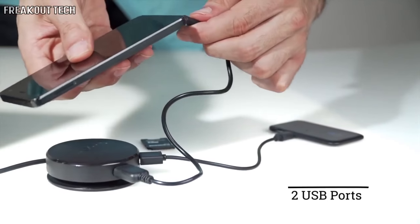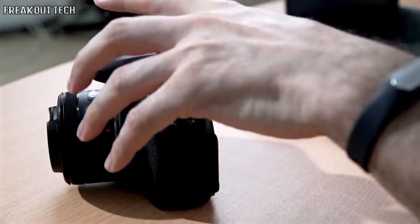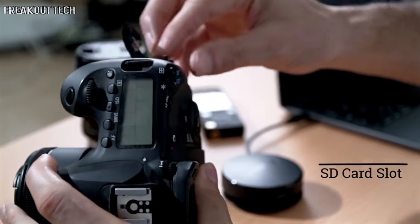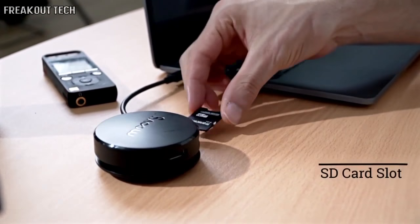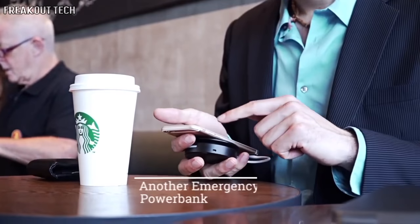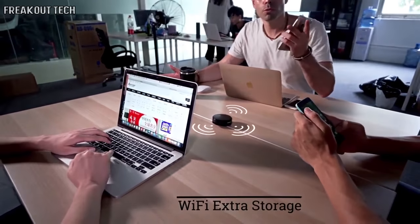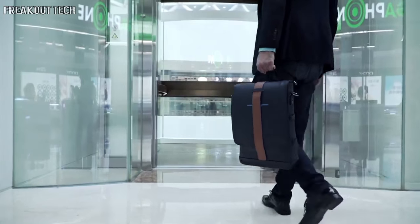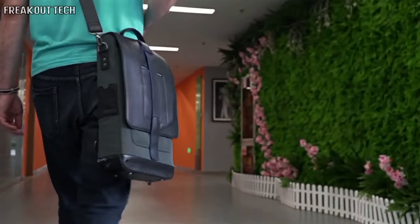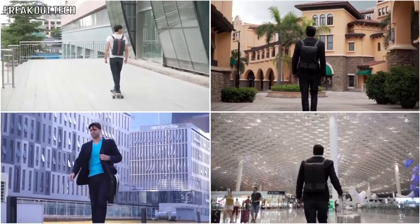Moovy Go Hub is the perfect accessory for all USB-C laptop users who need to connect their USB accessories. There is also a storage device. With it, you can share and backup files anywhere you go. We're commuters, travelers, and urban adventurers just like you. That's why we've designed a clean, modern, high-tech backpack for today's active lifestyle.